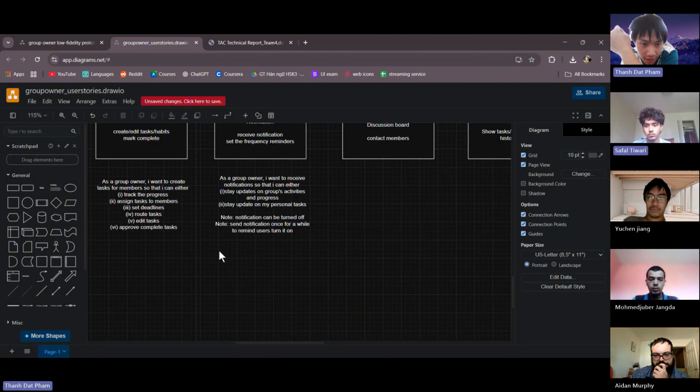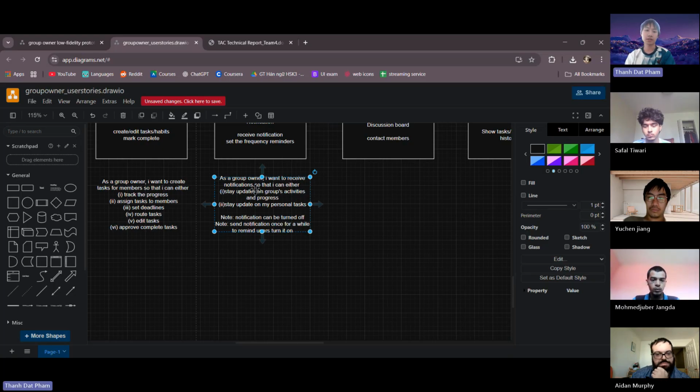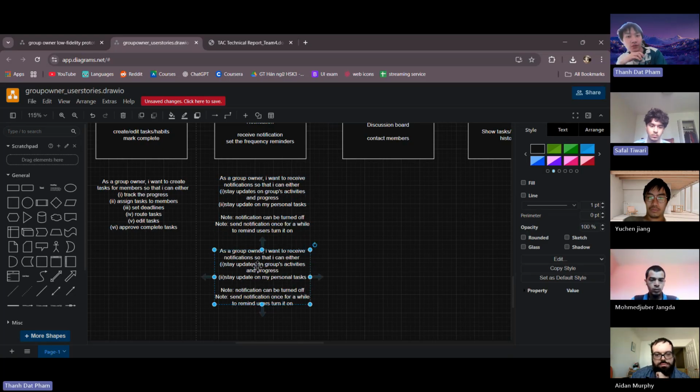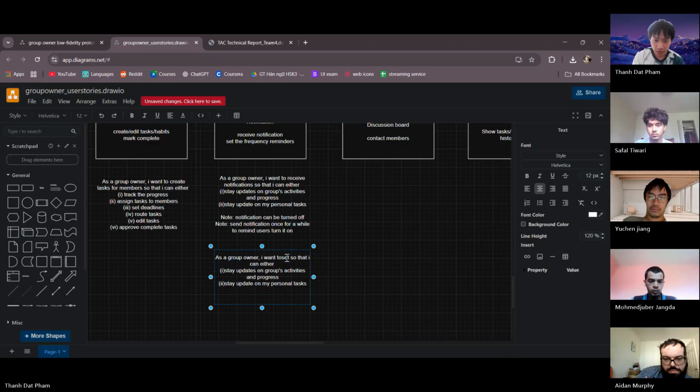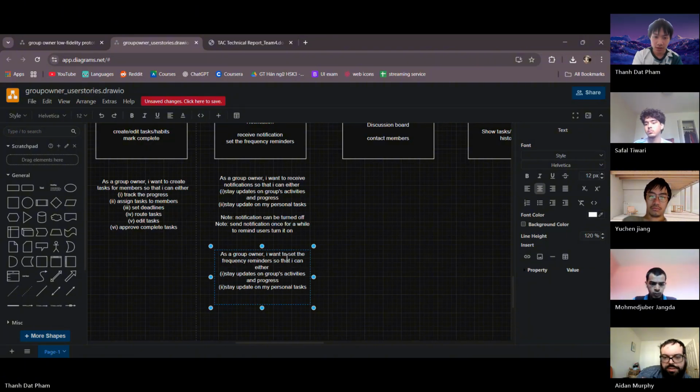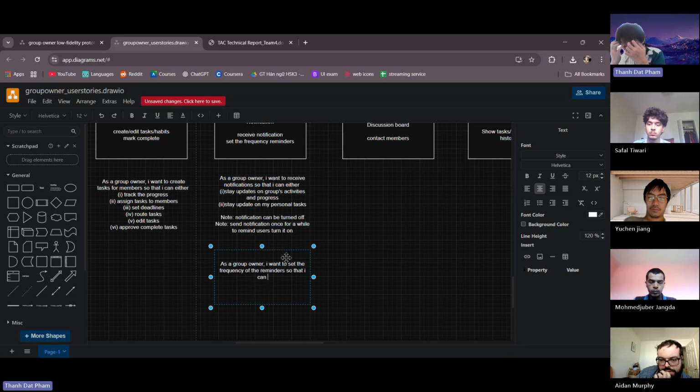So we need another user story here to set the frequency of the reminders. What can they do here?